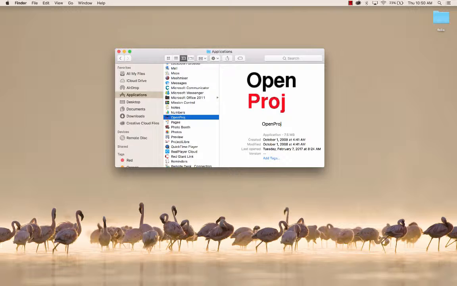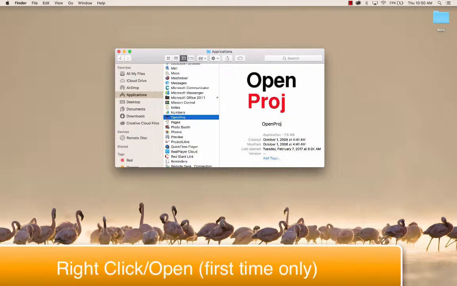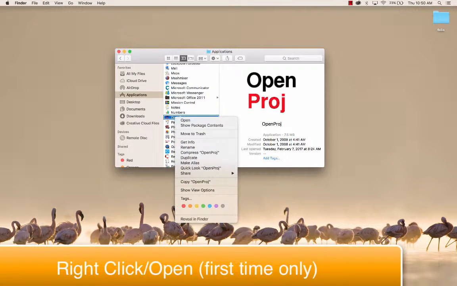The other thing that could stop you from running it is, depending on the settings on your laptop, it may say that it can't open it because it didn't come from the App Store. It's not from that source. To get across that, instead of double clicking to try and open it, do a right click and choose open, and that will give you a choice.